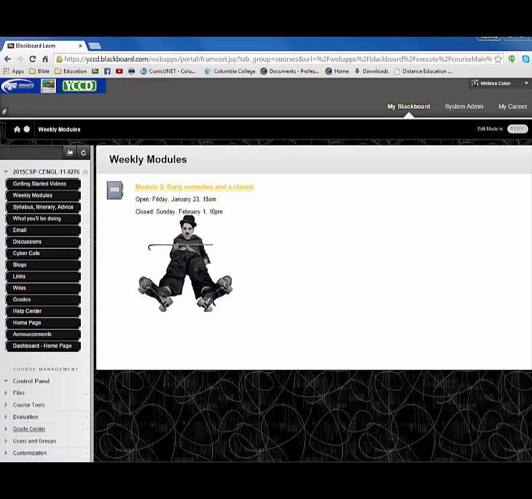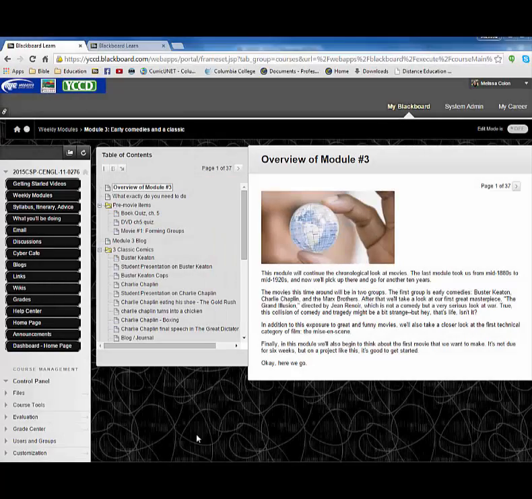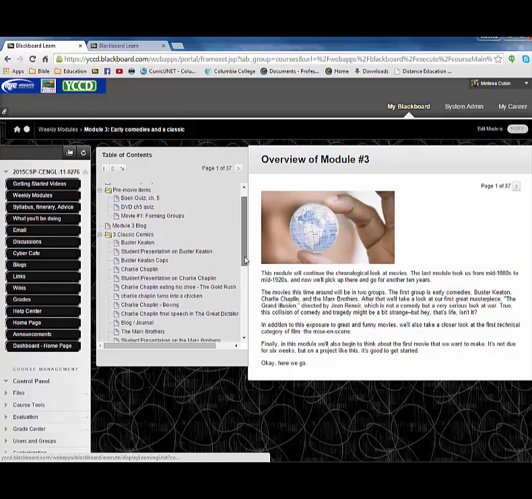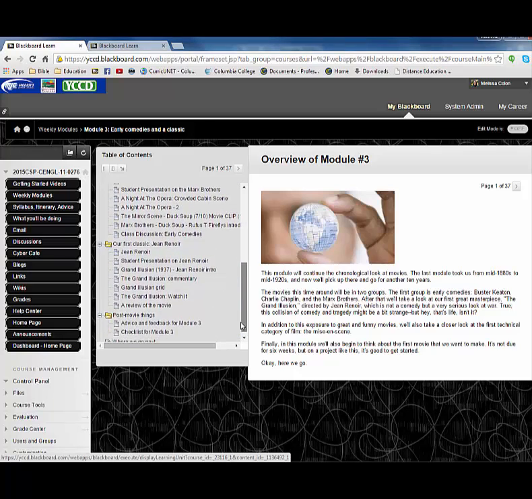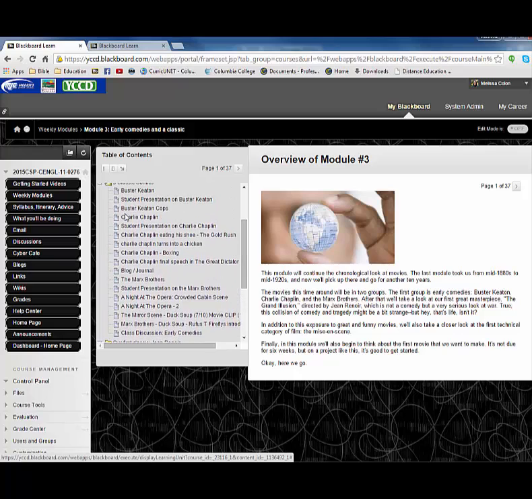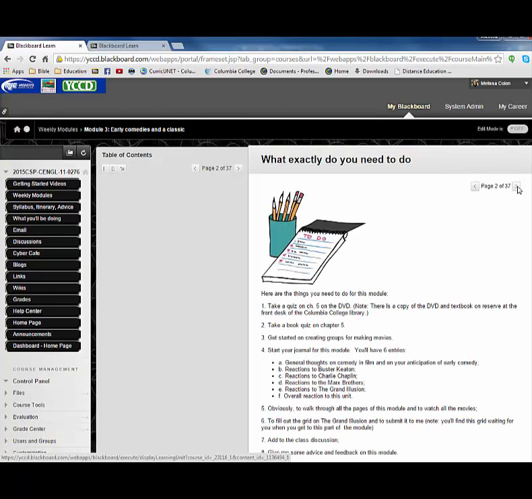In this course, let's take a look how content can engage the students in active learning and encourage opportunities to master the depth of the knowledge. Okay, let's take a look at this course. Notice that there's quite a bit of content here in the table of contents. Remember, I told you you could actually click through individual items out of sequence, or you can actually go through each item one at a time.